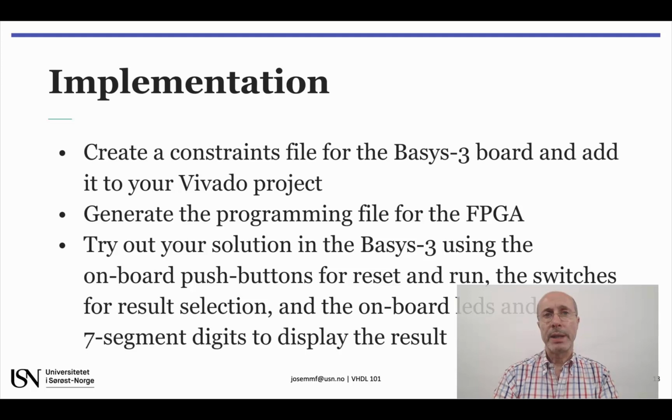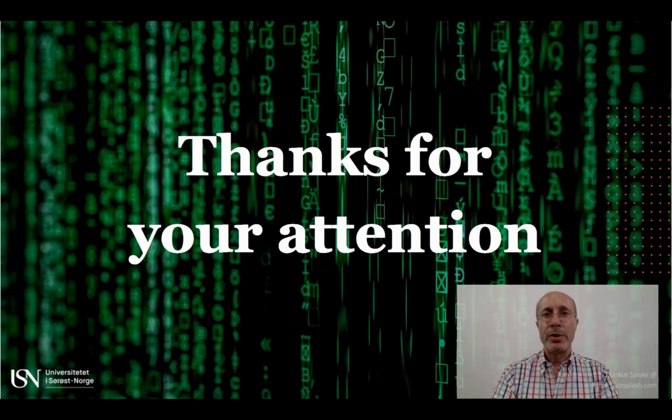You will have to create a constraint source file to specify which FPGA pins shall be connected to your e-dice inputs and outputs. But since you will be using the onboard resources, all you have to do is to edit the corresponding lines in the master constraints file provided by Digilent. And then you will finally be able to generate the bitstream file to program the FPGA and to try out your solution in the Basys 3 board. I wish you good luck with your work.